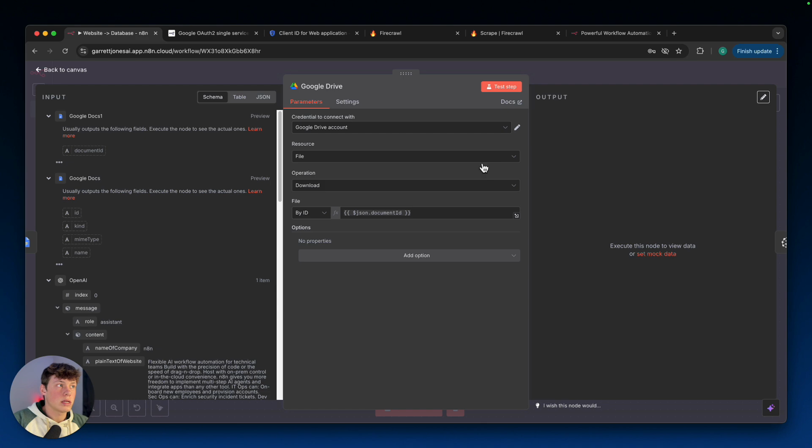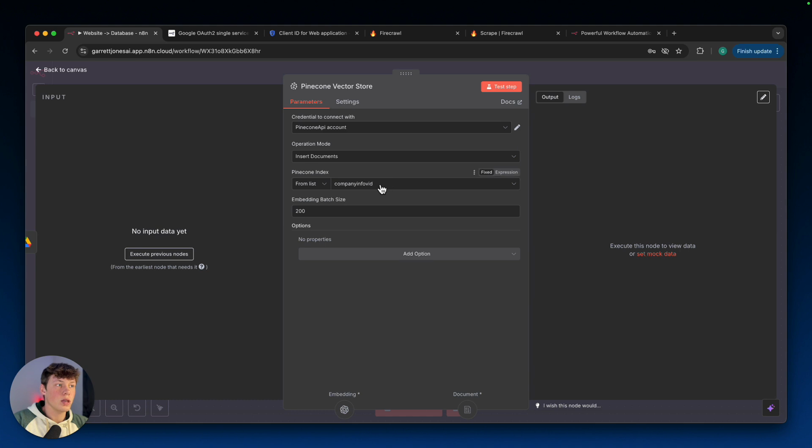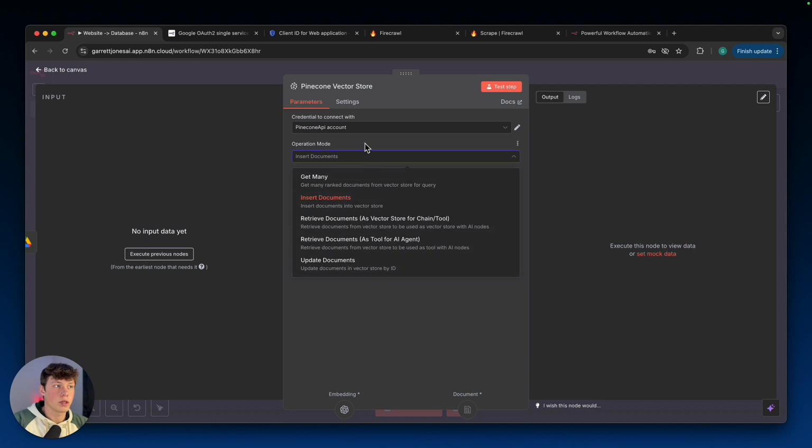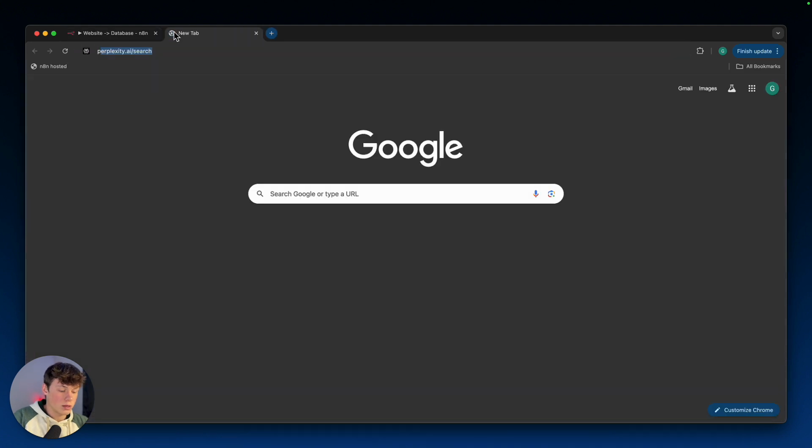What this does is it downloads the file, and then passes it into the Pinecone vector store step here, where we're inserting it into a Pinecone index. I'll show you how to create that in just a second, but what we're doing is just inserting the document. So to do this, close out of these, and then we can go into Pinecone.